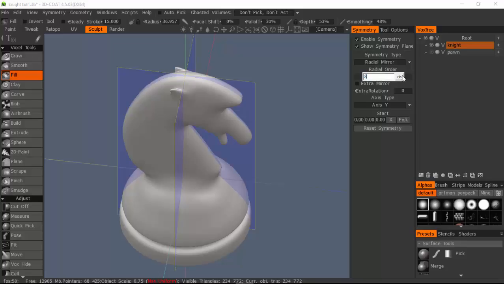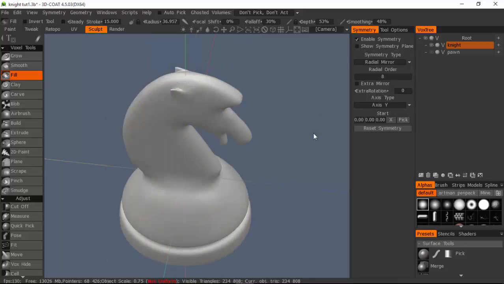Let's just change this to say 8 for now, just to see if it helps us to get a little bit more of a smoother look on this base. You only really need to work in that 1/8 of a plane.